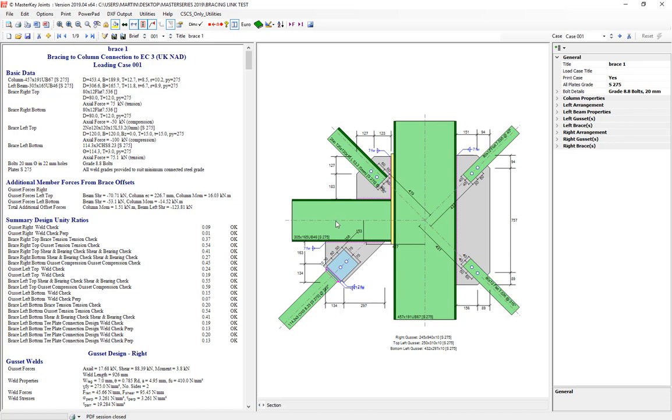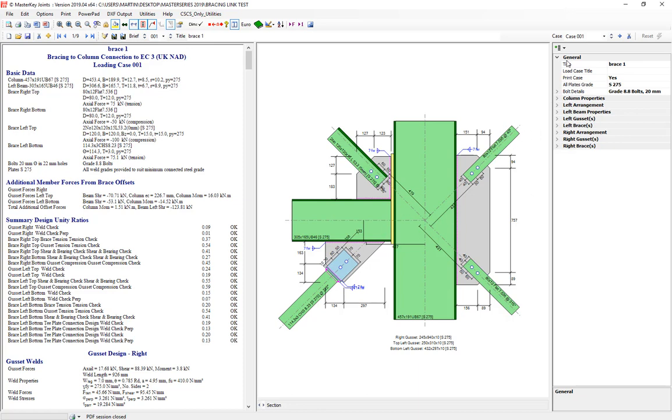This connection also, and all the bracing type of connections, is worthwhile saying, can also be integrated with your MasterFrame model, just like your other types of connection design. You just need to select the right type of connector, similar to other types of integrated and linked connections, to simply pick up on the members and have everything linked through from your MasterFrame model. However, your MasterFrame model will come through, but there will still be some work with regards to how you want to set out your bracing and things like that. So let's have a look and see what's going on here.